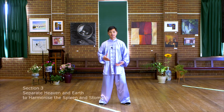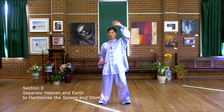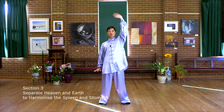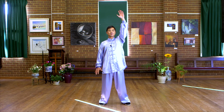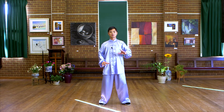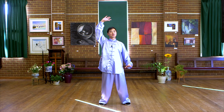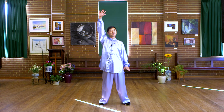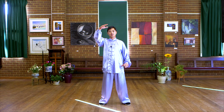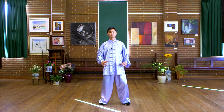Section 3. Raise up one hand and press down the other hand. Stretch, straighten your knees. Sinking down, back to neutral. Straighten up, stretch. Sinking down, back to neutral.